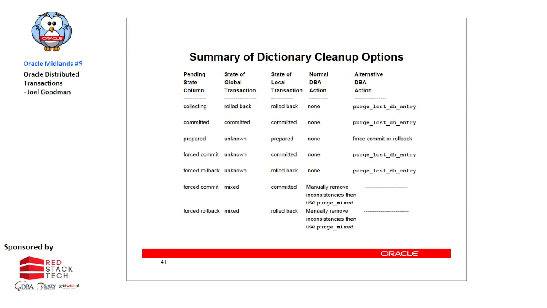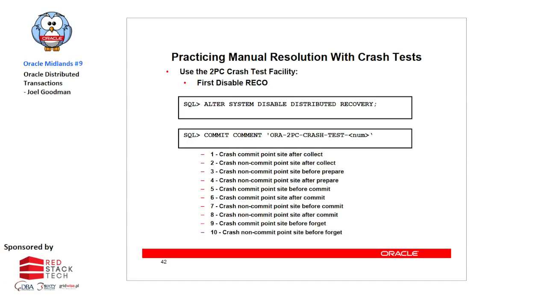Okay, now this is something you may or may not have heard of. It's a good way to impress your friends. How do we practice this? Well, we use a special form of the comment on commit. It's a very obscure bit of Oracle technology. It's been in Oracle since Oracle 6 or 7. It's been a long time in there, but nobody knows it, or very few people know it.